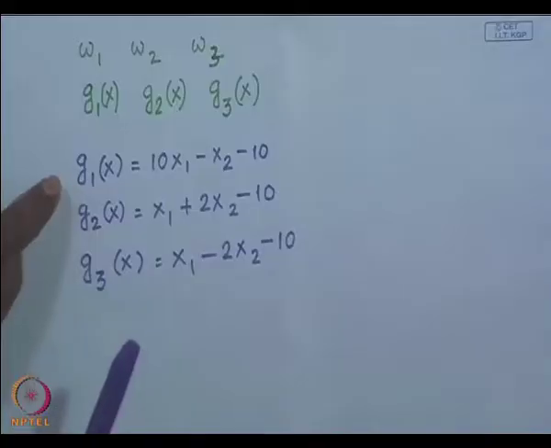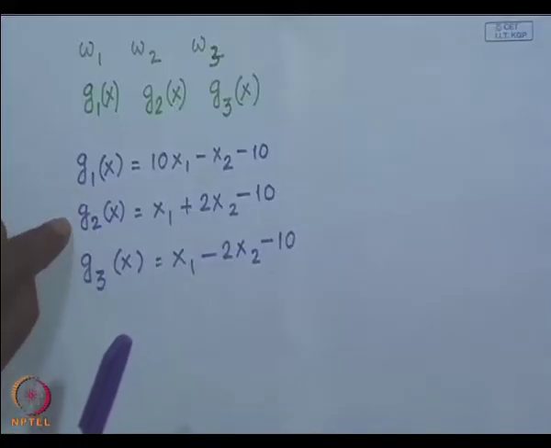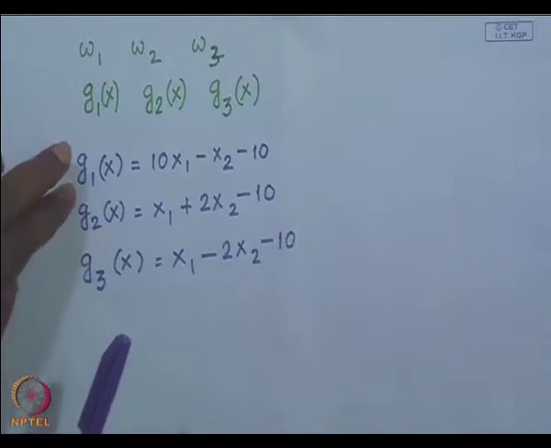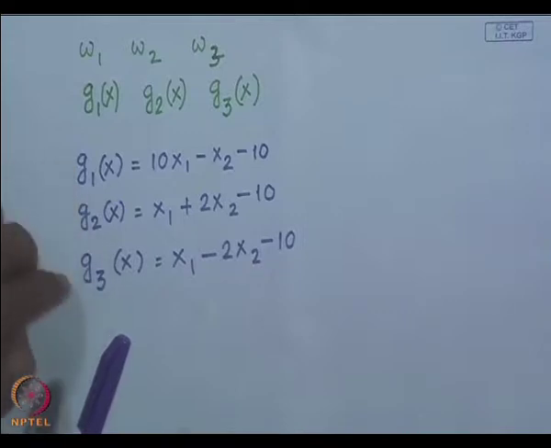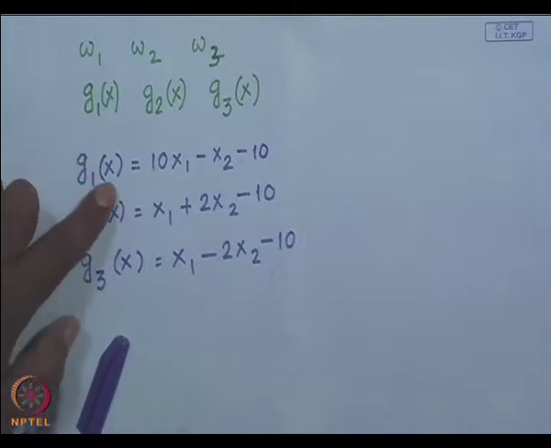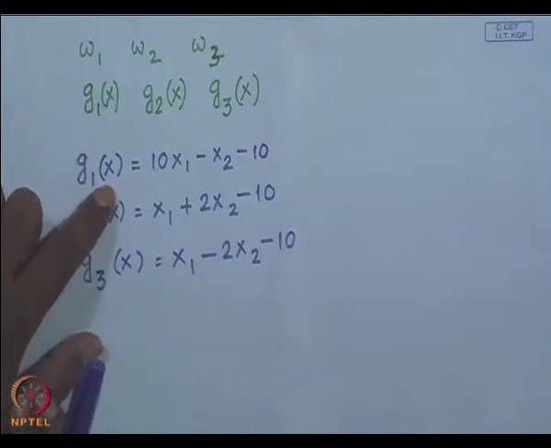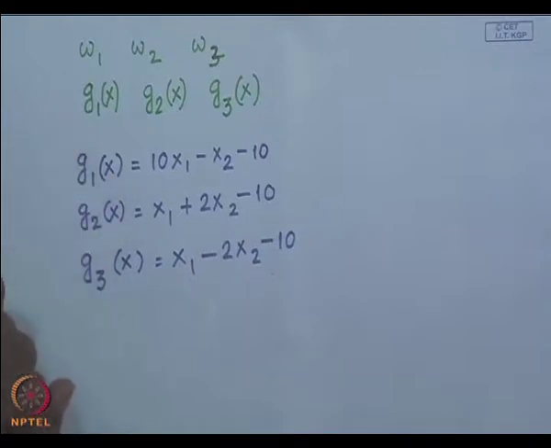In order to classify a sample to class omega 1, I have to find out the value of g1(x), the value of g2(x), and the value of g3(x). If I find that g1(x) is greater than g2(x), then obviously between these two classes x belongs to class omega 1. If also g1(x) is greater than g3(x), then between these two classes x also belongs to class omega 1. So, undoubtedly the unknown feature vector x will be classified to class omega 1.